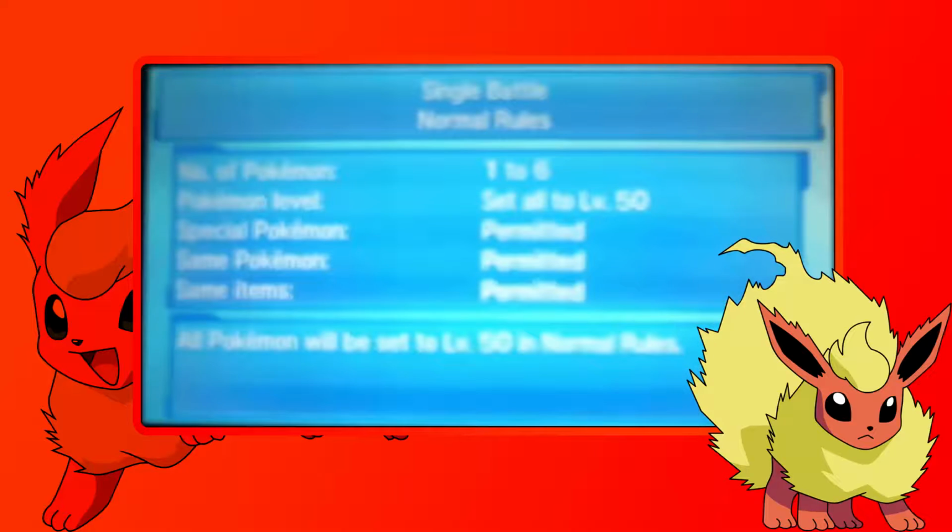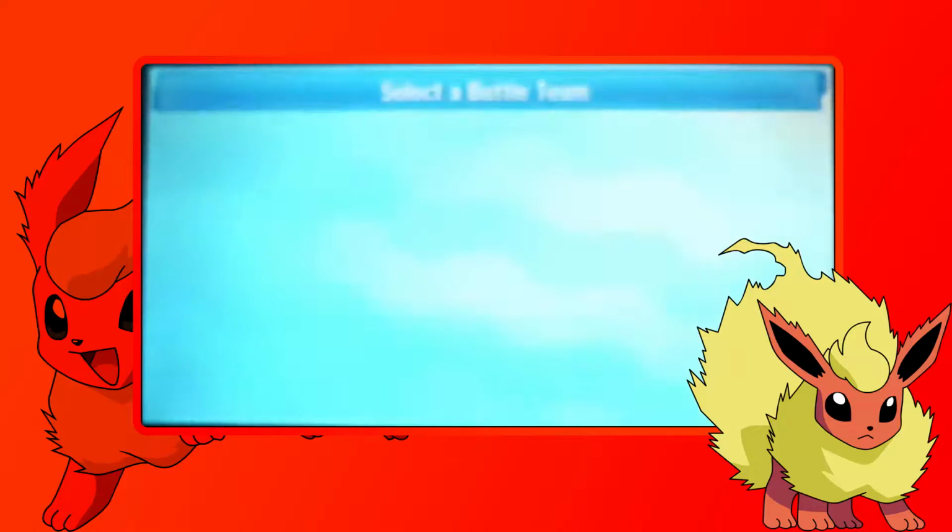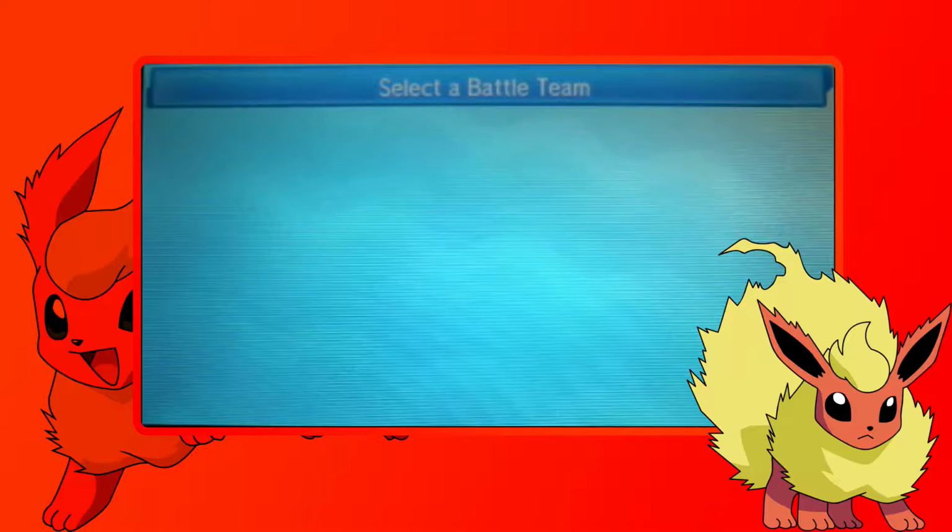Alright, so after almost 15 minutes of trying to get the battle going, sending invites, because Festival Plaza is so good, Nintendo. Please bring back Festival Plaza for Ultra Sun and Moon, which you actually are doing, but no one wants it. Anyways, let's just select our team and get the battle going.